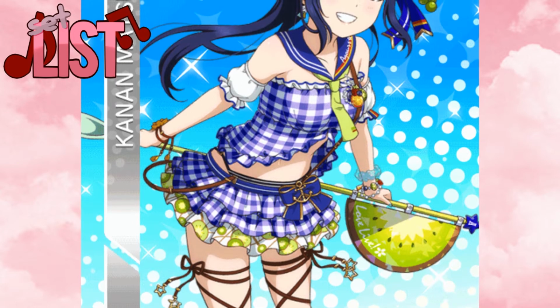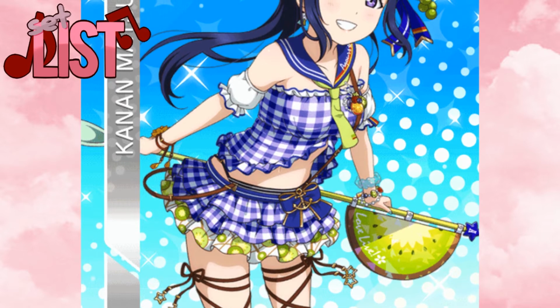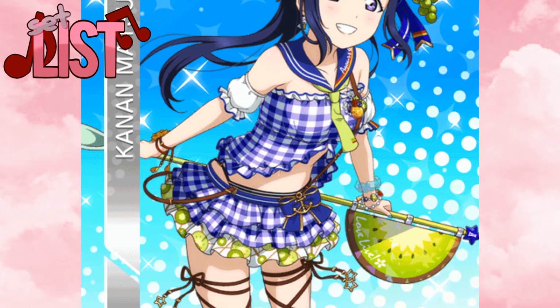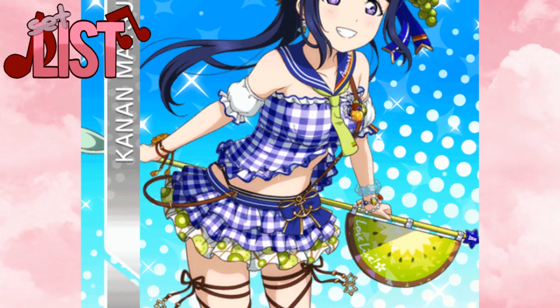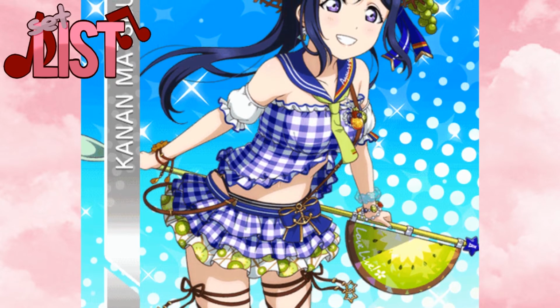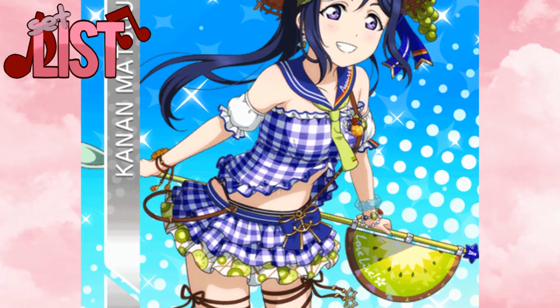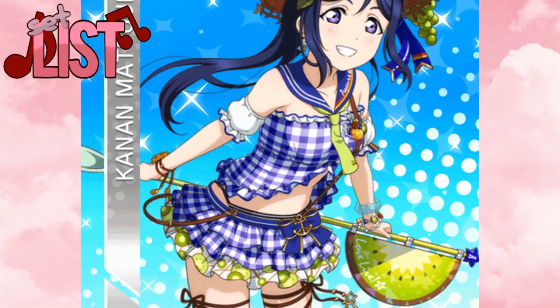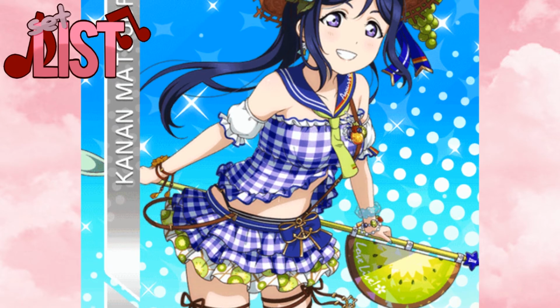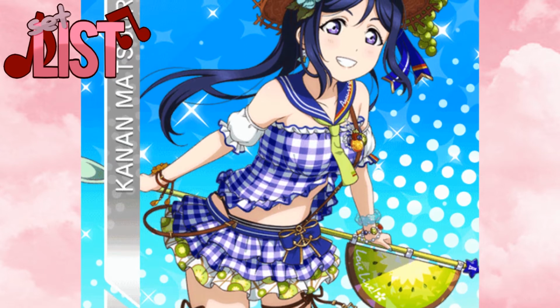The Idolized, it's nice. You can tell she's sporty from the pose she's pulling. She knows what she's doing. She's been around the swim block before. She's here to be competitive at this waterboarding with fruit, I guess. Not really sure what they're doing in all honesty, but all I know is she is killing it while doing it.